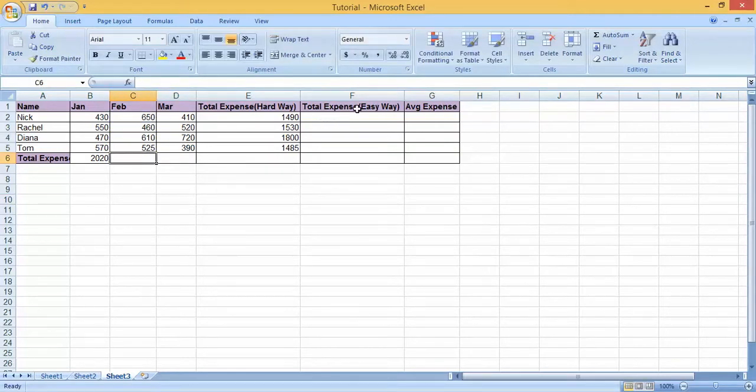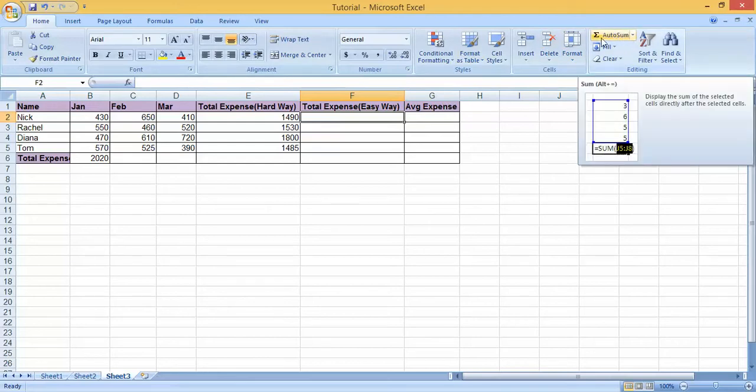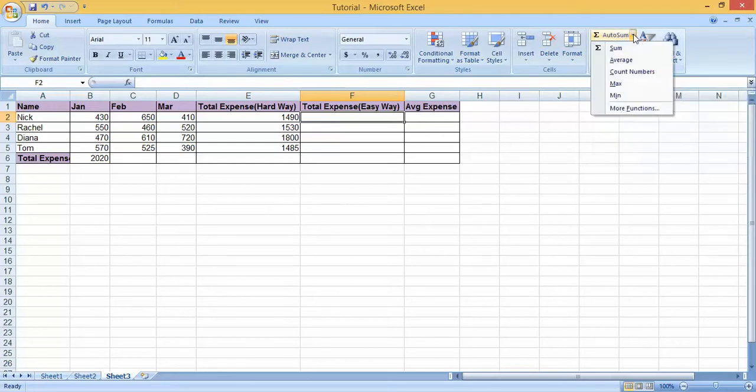Now coming on to the easy way. When we say easy way, it is like all these three sums and you just want to calculate them. You click on this cell. Over here in Home you can see AutoSum on the right hand side. You click on the drop down and you will see multiple options.